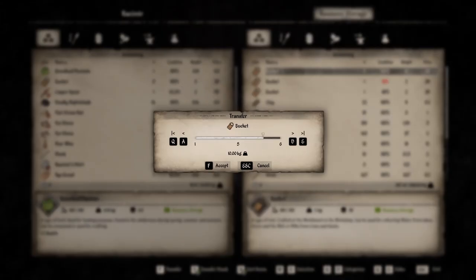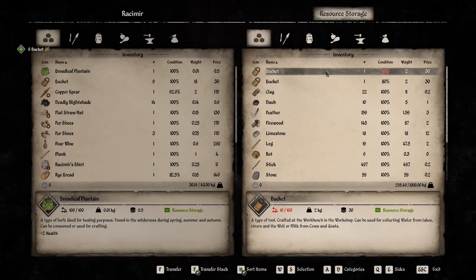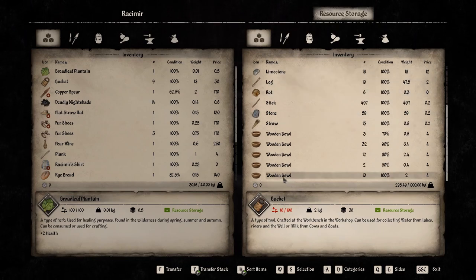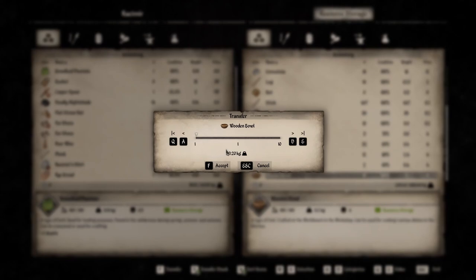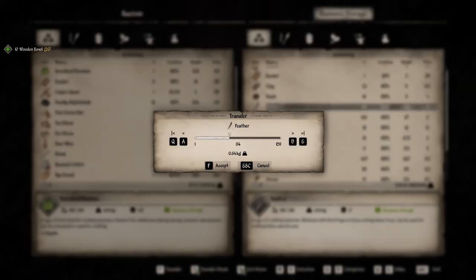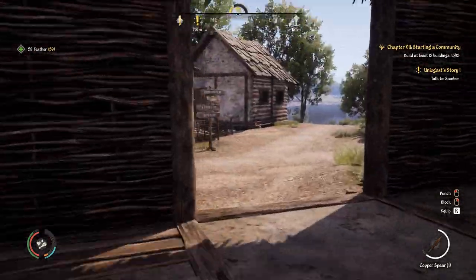Looks like 6 buckets. And we've got some of our other buckets here that need to be filled up. We've also got 10 bulls. We can sell those. And I'm going to sell the feathers as well. Not all of them, just 59 of them, so we can keep that 100 mark in our storage.